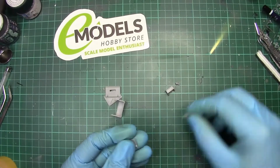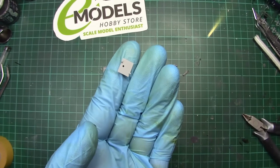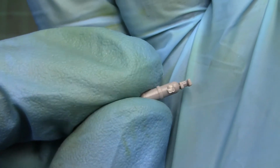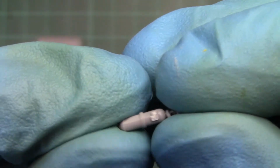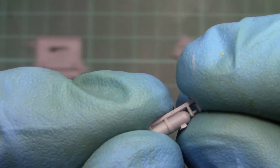Now, were I still an angry young chap like I used to be, this would really be bothering me right now. Let's zoom in. Look, they've done it again with the gates. I've left those huge tabs to trim off. And if we have a look at the fire extinguisher, that's not exactly the best place to put a gate. Slap bang in the middle of an extinguisher. Backside or top edge, no problem. I can take care of that all day long because it's a flat edge, but I'm going to now sculpt that into a curve.